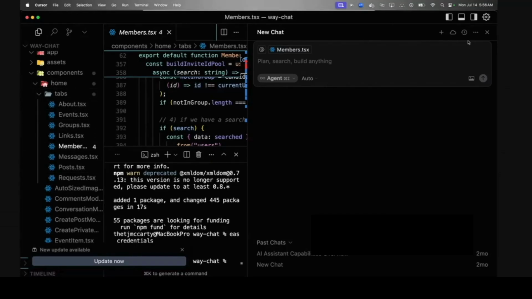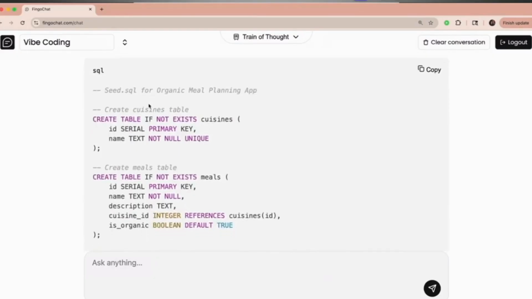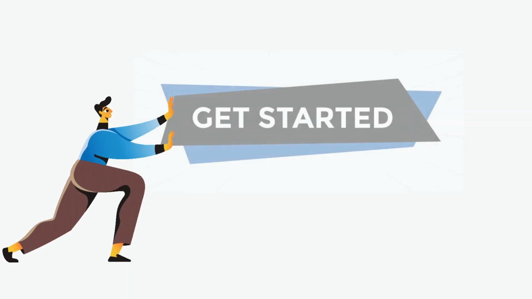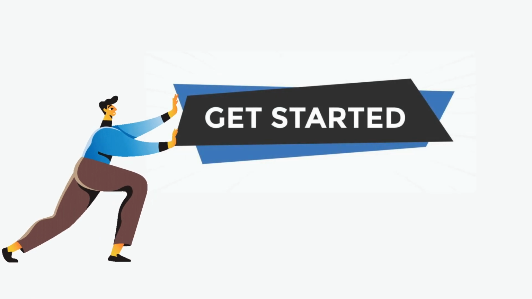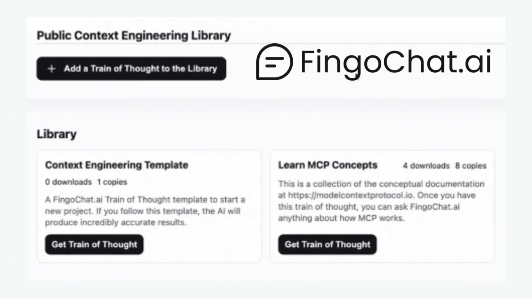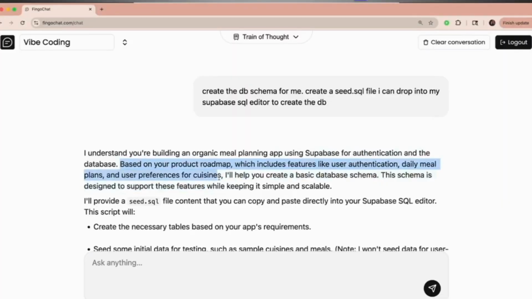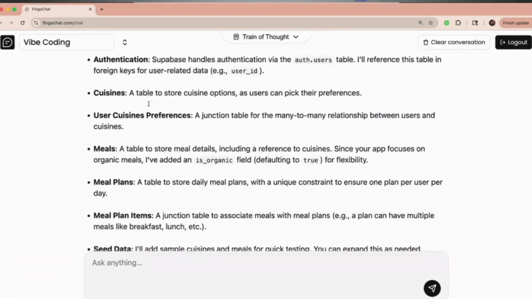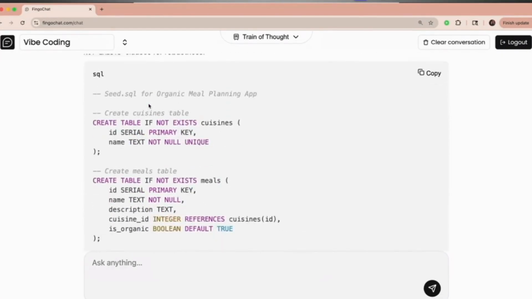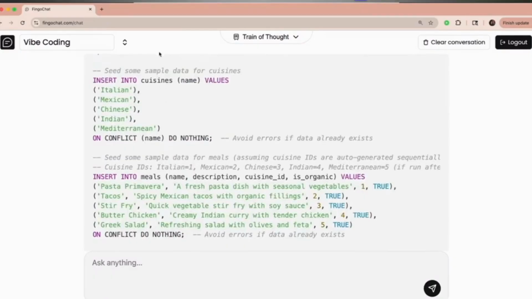This video is going to be a very hands-on context engineering tutorial. I'll show you exactly how to get started with a new project using a context engineering template that I created that you can use for free. If you follow this context engineering template, you really can get to the point to where AI is writing 99% of the code for you.